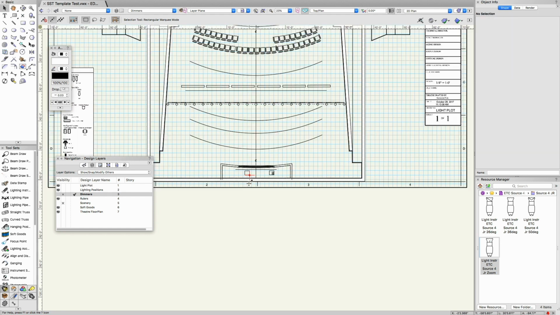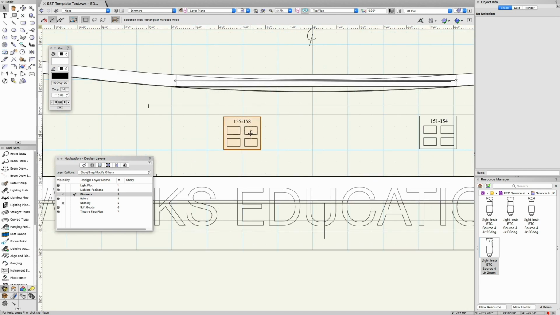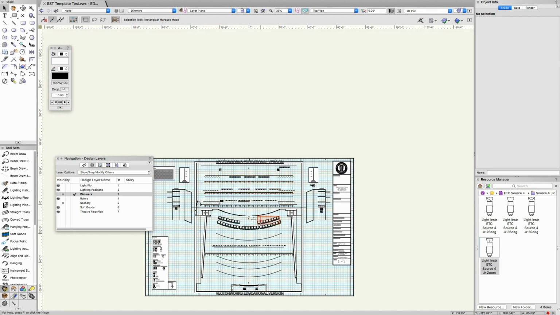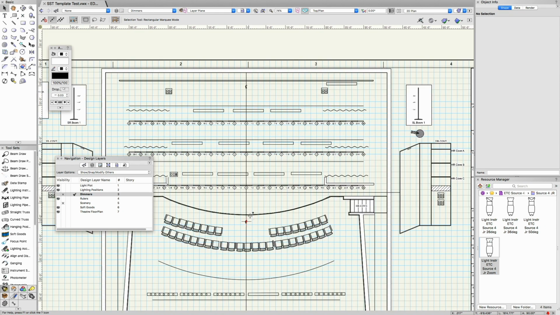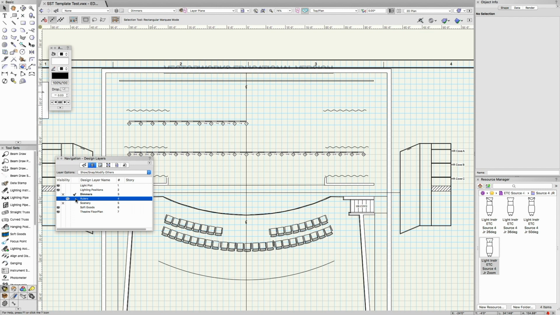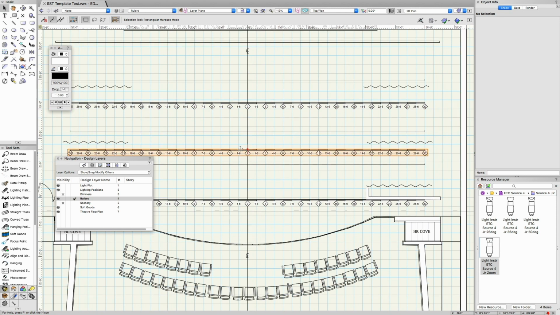Dimmers are in here too, so if you need a channel number, they should have them, at least the most recent ones that I've done. Those represent the little 4-panel boxes. And then over here we have our actual dimmers. Cool. Oh, and then we also have rulers on this. So what the rulers do is, I'm going to make them all the way visible. They give out general markings for our electrics. So USITT standard is that there's 18 inches in between the center of each light to the other center of each light. So this just gives you an easy reference to make sure you have enough room.